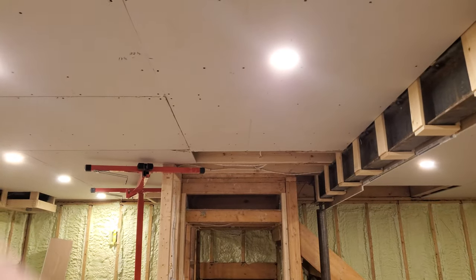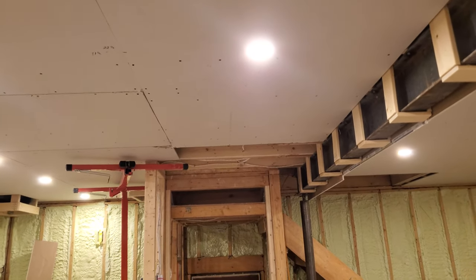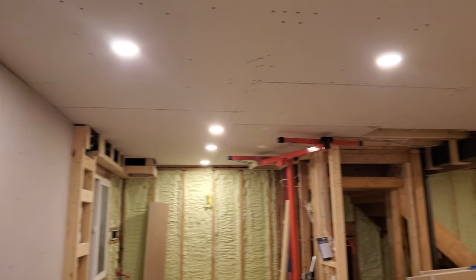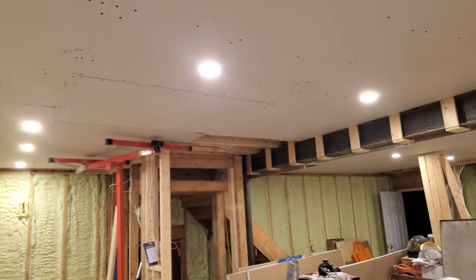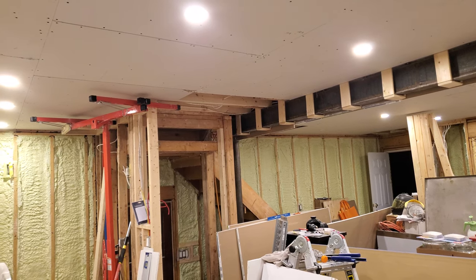I feel like maybe I'm missing a light here. I don't know where I can stand so that it would be obvious to another person — there's lots of light everywhere — but maybe I just need one more can, or whatever it's called, in here. I've got spares so I can afford to put one in.